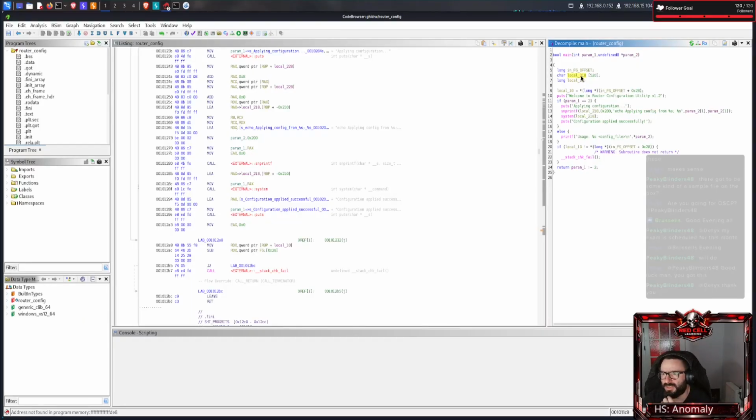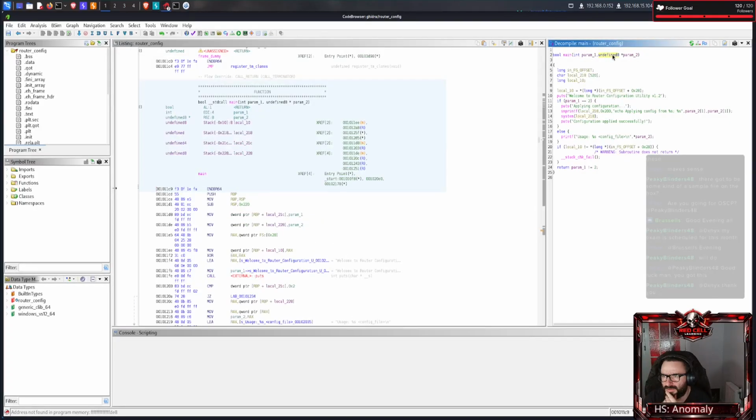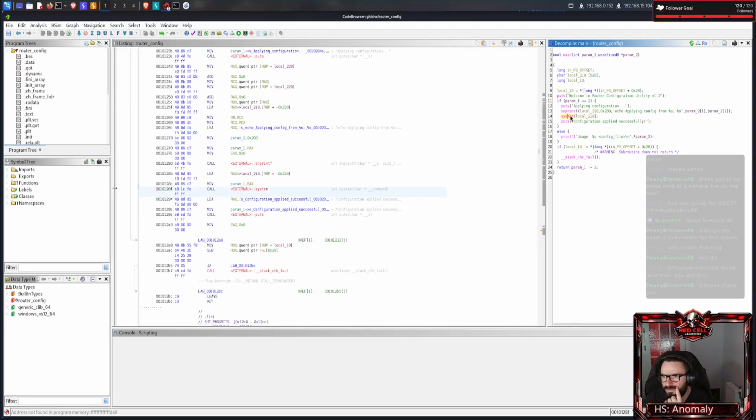So it seems to be running a command from that file, which is parameter 2 here. Oh, okay.